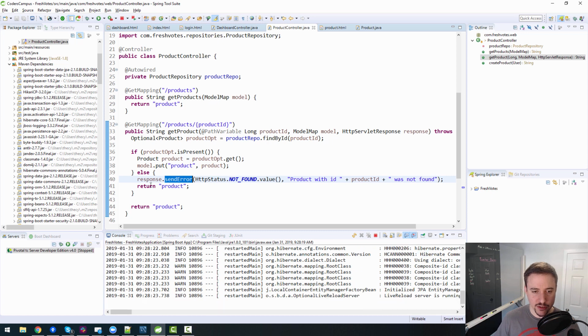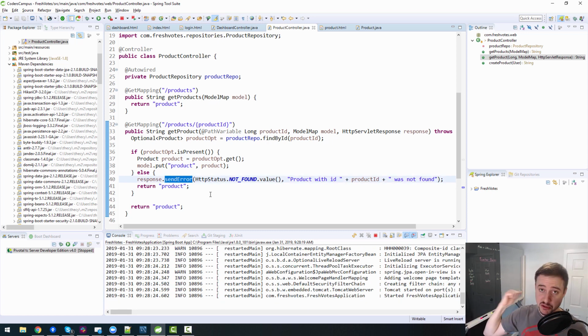So basically the reason why I did a return here is because when we're saying response send error, we're sending the response back. So it's kind of like we are terminating our fetch, right? We're doing a get, and then the get is returning. So once we're returning back to the view, we should stop anything else on the server side because we've already returned a response. We shouldn't do any additional processing. That'll make for wonky stuff. So we want to make sure that we stop our process, in which case I'm forcing it to return here.